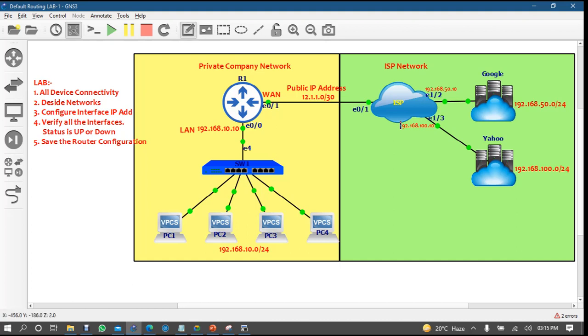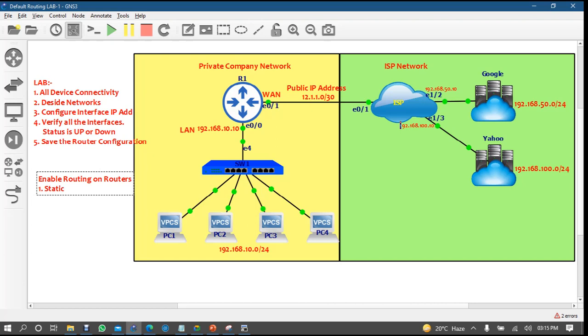Now the second phase will come: enable routing on all the routers. Now which routing?